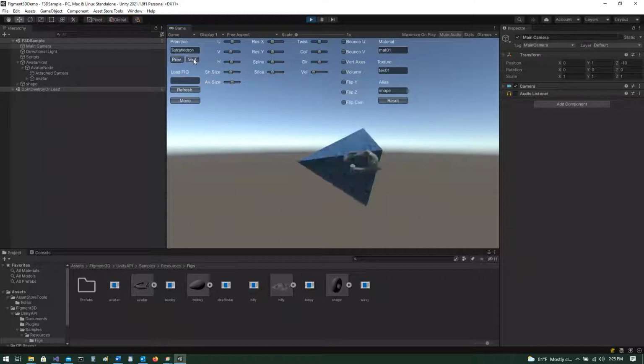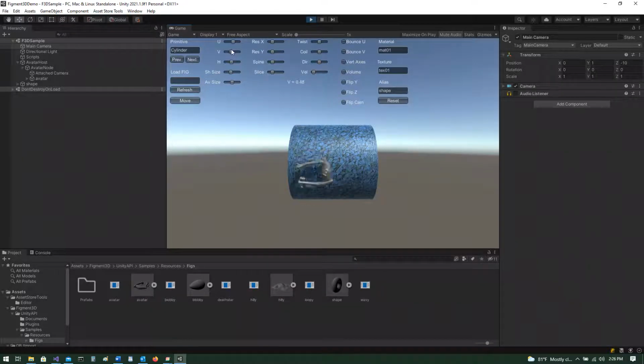So there's 17 different primitives in Figment3D, and they're all defined parametrically, meaning they're in the UV space. And the third dimension here is height, which always is in the direction of the surface normal. So it's similar to traveling around on Earth, where you don't really think about your space, you just think about where you are and you know which direction up is.